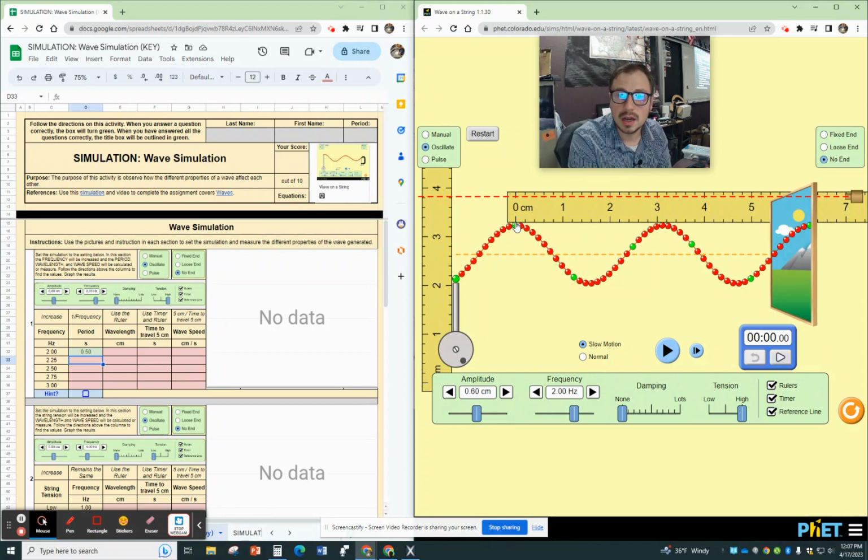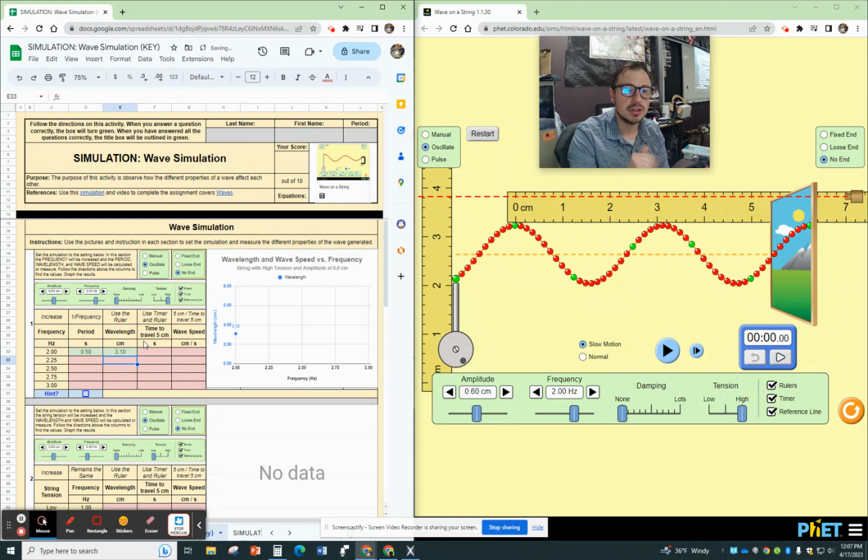So that's about, let's see, each one of these dash marks is 0.2 centimeters. It's not quite on 3, and it's not quite on 3.2. I'm going to say this is 3.1 centimeters. You can see here it turns green, and the graph is already going to start to develop for me. Now, this one's kind of the trickier one.